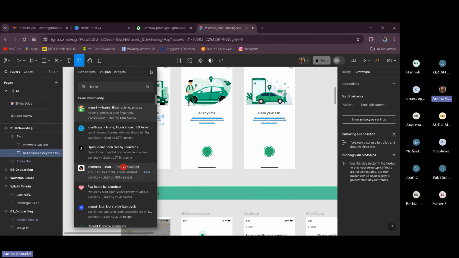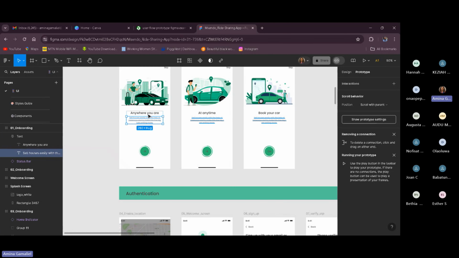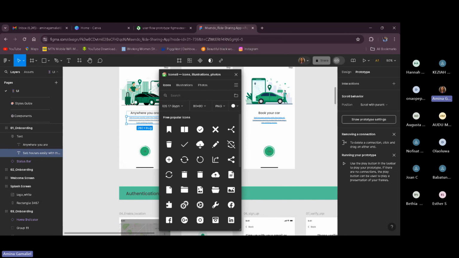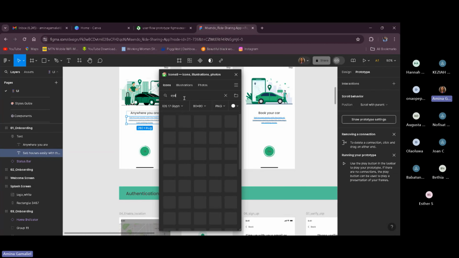So when you have installed it and you click on run, I think the person was trying to look for that password icon, which was that little eye. So I just want to quickly answer that now. When you run it, it's just going to show you your different icons. So to find that eye icon, all I have to do is come to my search button and type eye. Search.